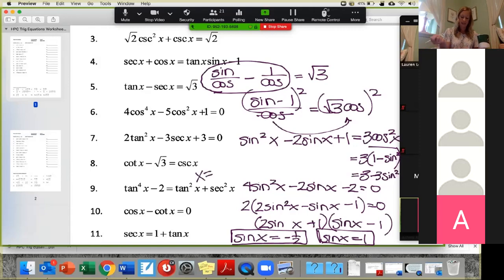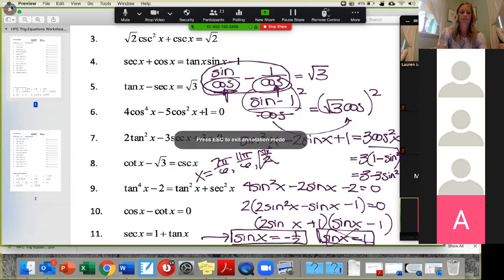So for example, I could say sine is -1/2 at 7 pi over 6 and 11 pi over 6. Sine is 1 only at pi over 2. And I could take those and plug them back into this to then see what the problem is. I don't really like to plug those in and say at 7 pi over 6, the cosine value is -√3/2 and work with that, because that's not a whole lot of fun. So that's why I stop back here to check my answers by recognizing that when sine is 1, cosine is 0, that tells me the bottom here would be 0. And then I just eliminate that and don't ever look for those answers.